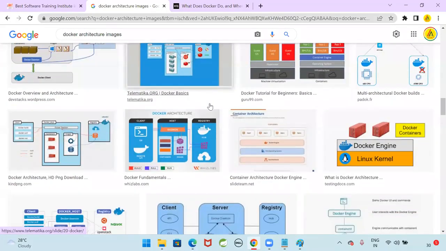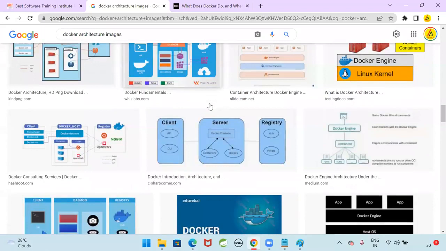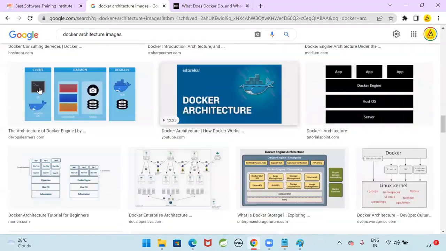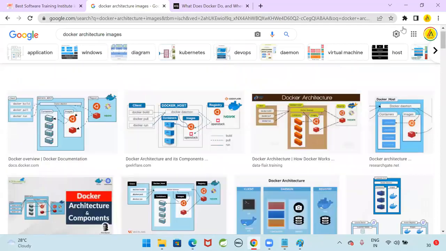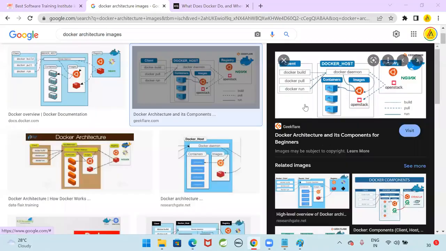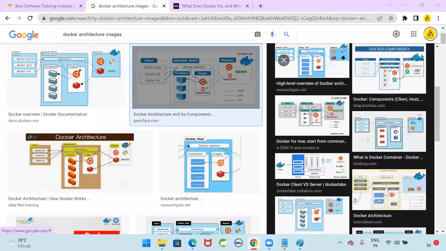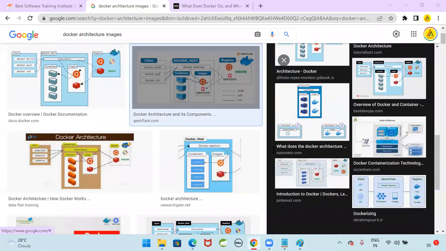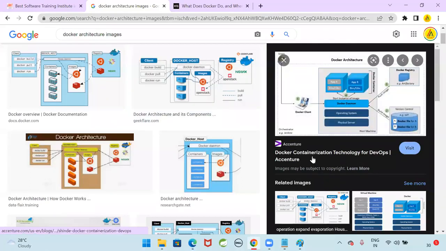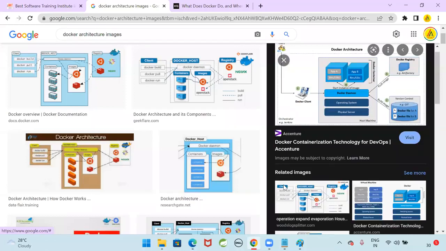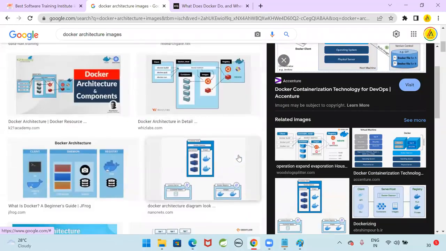What softwares you need, which versions, everything will be taken care of by Docker. So whatever container you created, you can execute in any machine, because Docker takes care of the configurations and the softwares required to run our application.